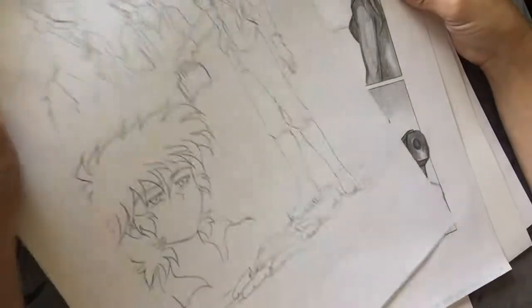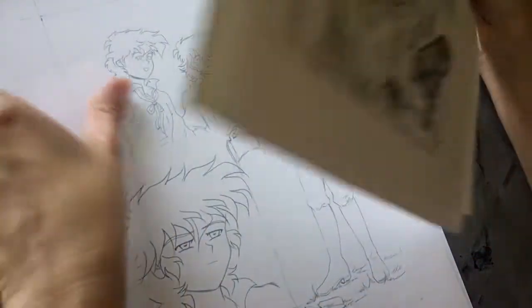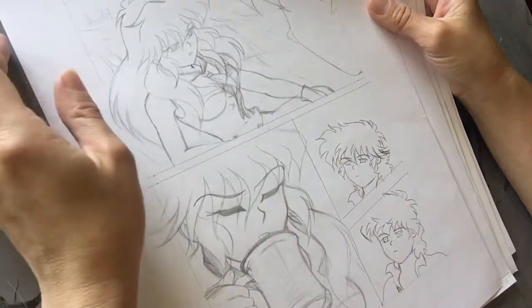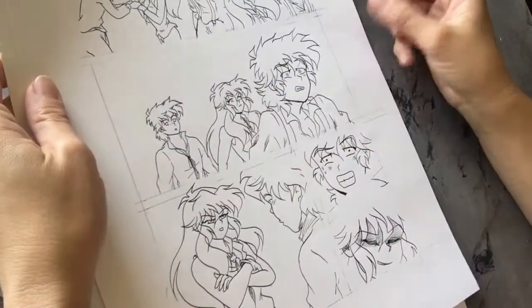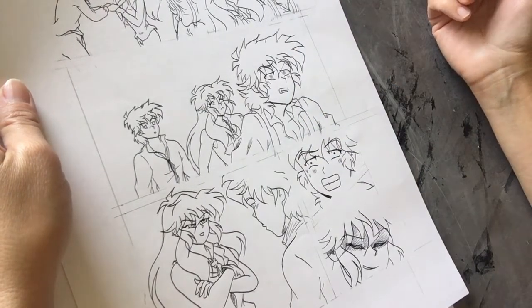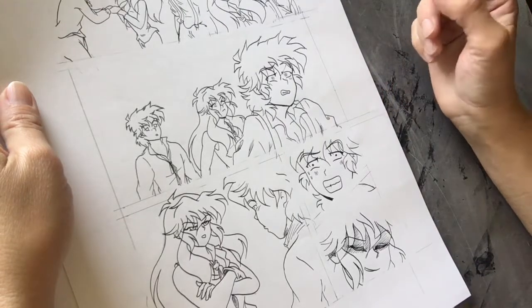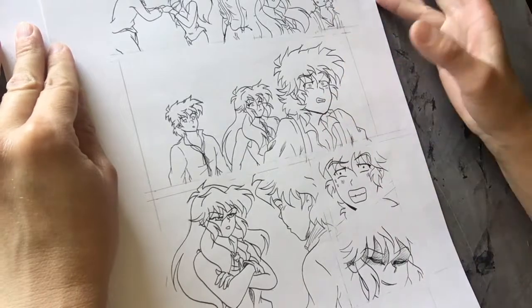Okay, so these are the different types of manga paper that I have used through the years, and all of them are really good quality manga paper for comic books. When you start to draw a comic book or a manga, you need to get manga paper or comic book paper, because if you draw by hand, you might want to ink by hand as well. So you need a type of paper that holds the ink well and doesn't wrinkle or look bad. You want it to stay smooth, and have a nice natural white color, not too yellowish.